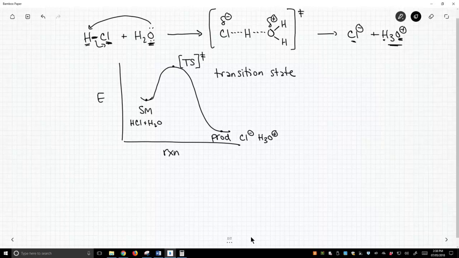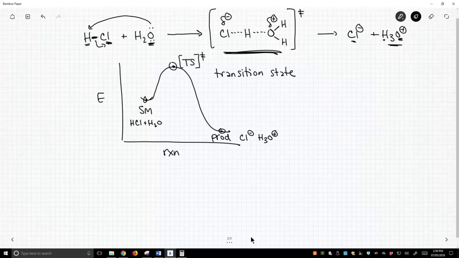So we can just label the energy point as a transition state, but here is our actual picture of the transition state. Transition states always involve partial charges and partial bonds, and that's how we represent this in-between state. This is not something that we can isolate and put in a bottle. It's a peak in energy, and therefore it's a hypothetical structure. But the reaction must go through this transition state in order to get down to the products.